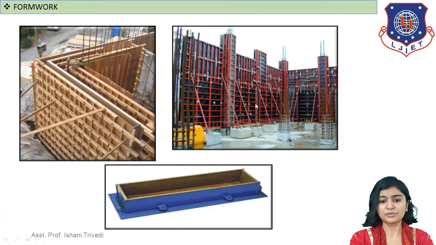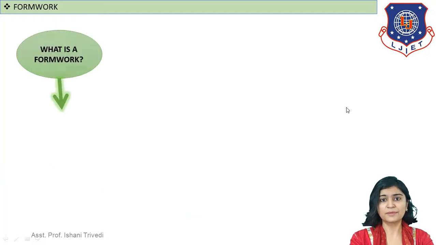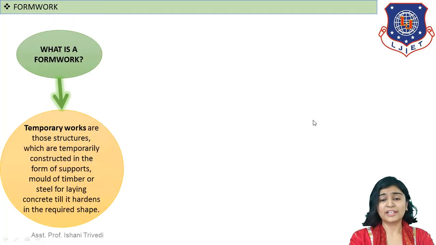And on the right, which you can see, is your formwork for a column. Lots of advancement has taken place currently in the material used for formwork construction. Now, why is your formwork important? Because your economy will majorly depend on the formwork, and designing the formwork is also an important task for achieving your required structure, for its safety, for its stability and for its construction.